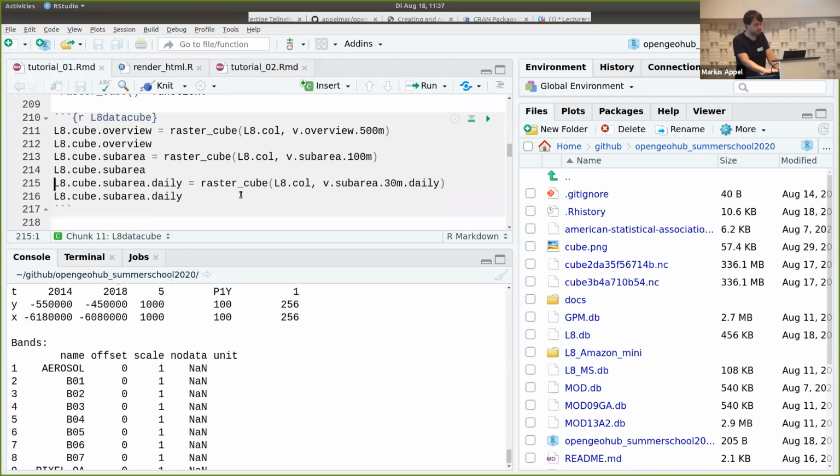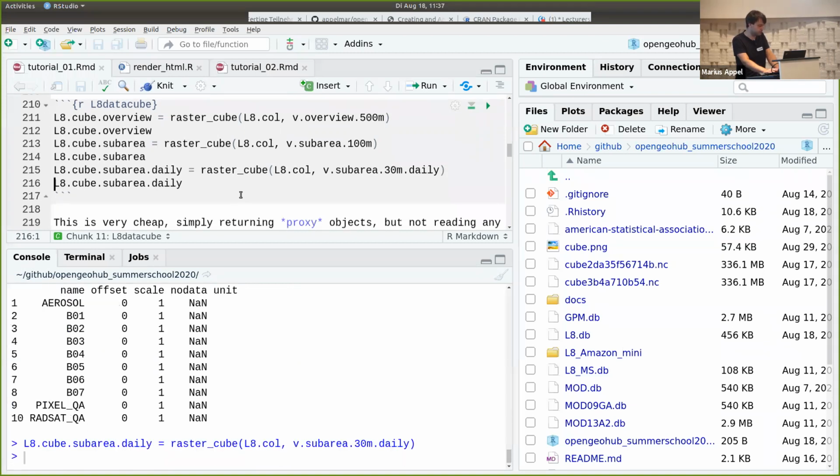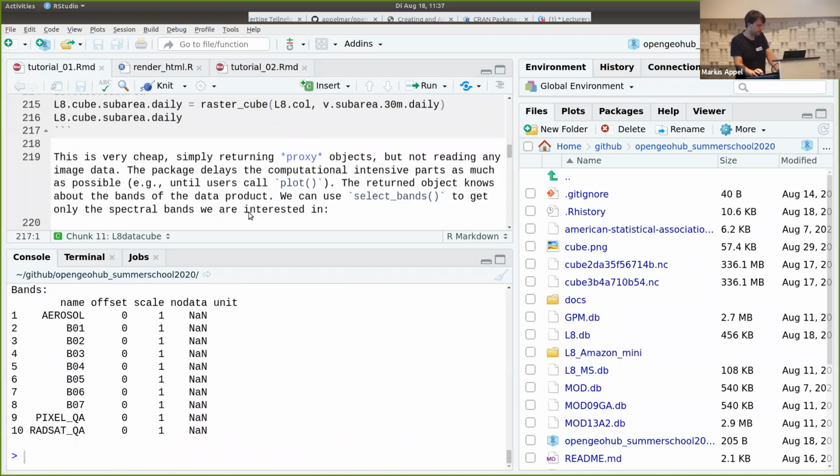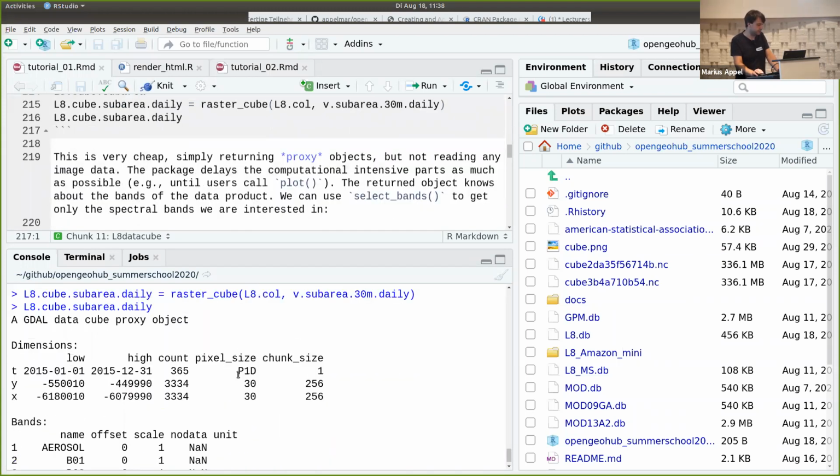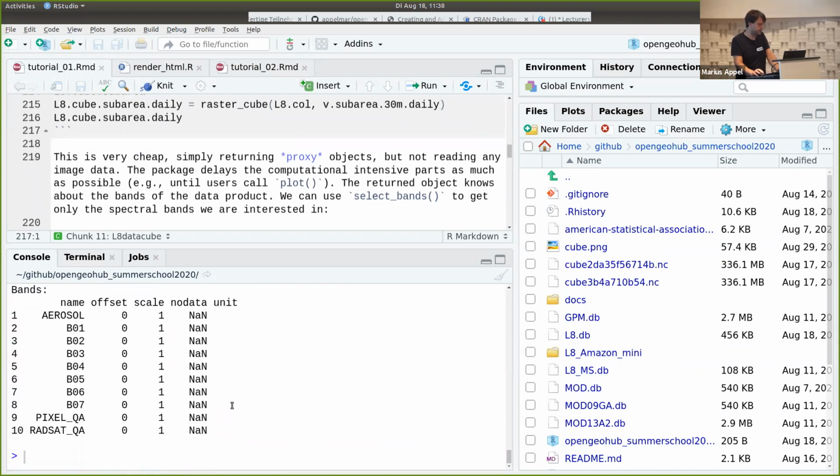We could also create a daily data cube for the year of 2015, and again you get the dimensionality, number of pixels, and the spectral bands. So this is all very cheap until now. It's just returning proxy objects, but not reading any image data. As I said, the package tries to delay all the computationally intensive parts as much as possible.